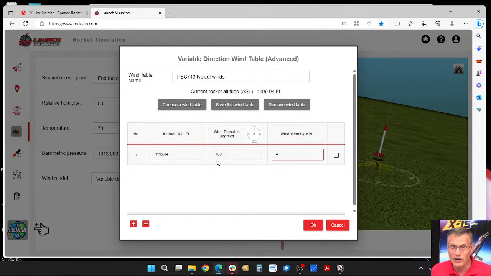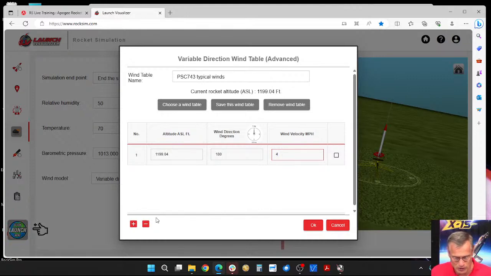And you're going to want to add how much above ground level? Well, how high do you think your rocket's going to go? And then pad it a little bit so that you could fly bigger rockets sometime. Or you could go up to the waiver limit on your launch site. Maybe the waiver at this particular site is 6,000 feet. So my highest one would be 6,000 feet above 1,200 feet.